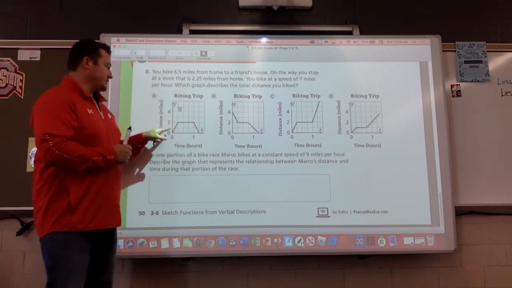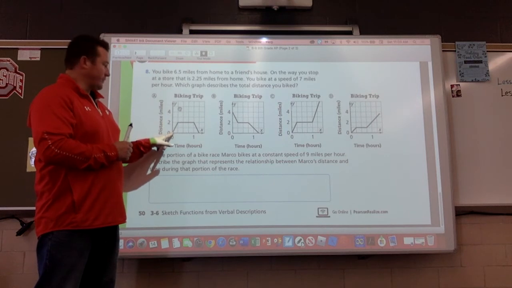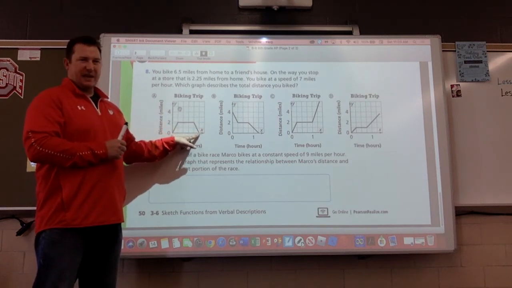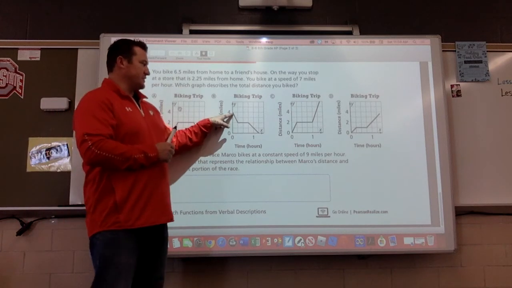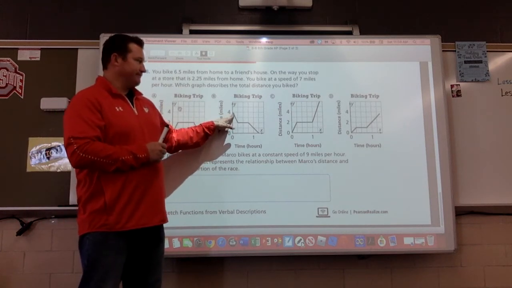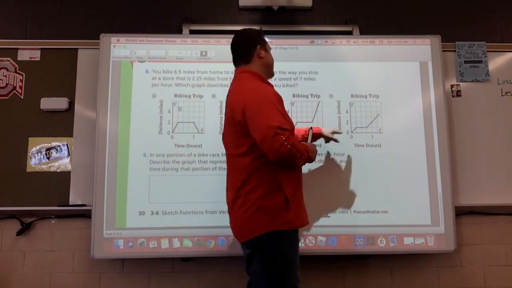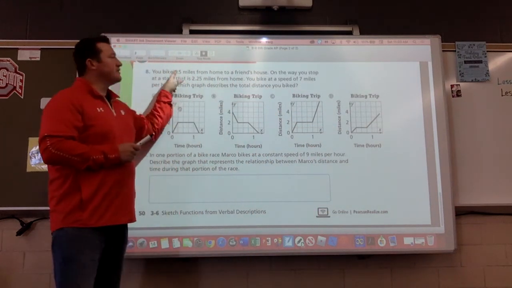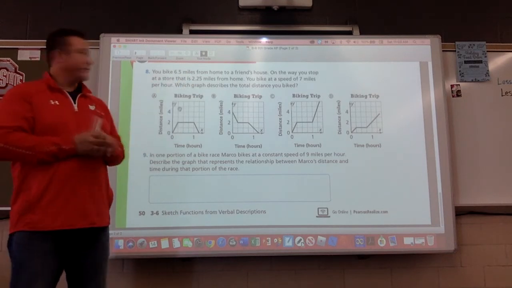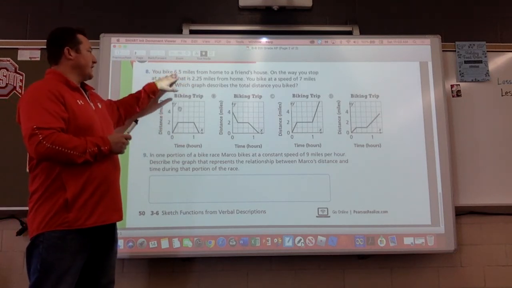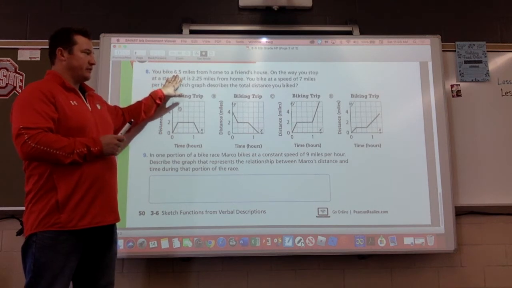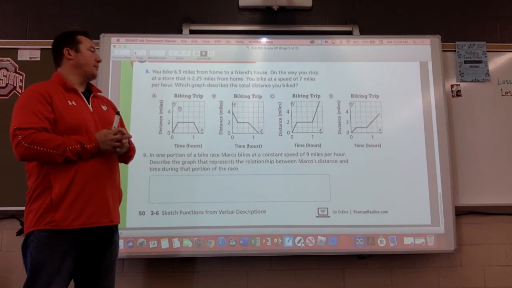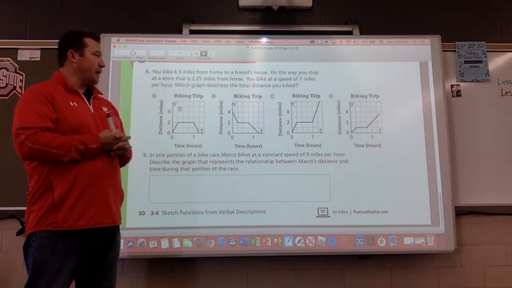Okay. Well, this one says we started at 0 miles away from home. We biked for a little bit, then things were constant, and then we came back home. This one says we started 4 miles away from home. No. I think it's got to be one of these two here. All right. They wouldn't give me these numbers if they didn't want me to use them, folks. So we're 6.5 miles from a friend's house. So eventually we're going to get there. Before we get there, though, we go 2 miles, right? And then we stop at a store.